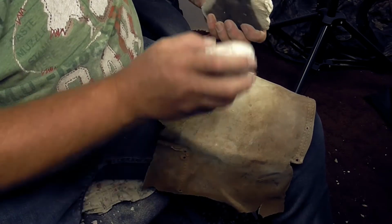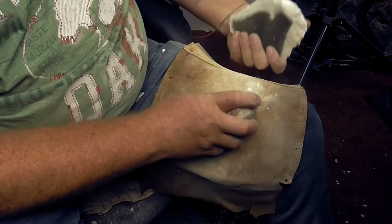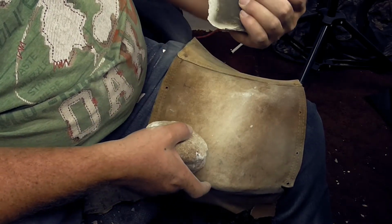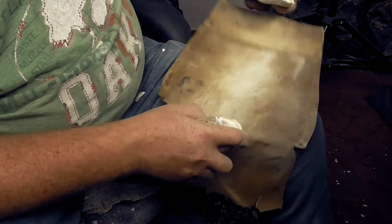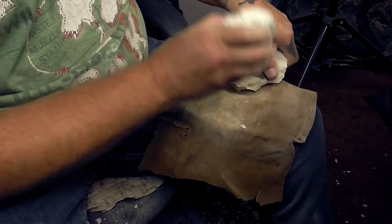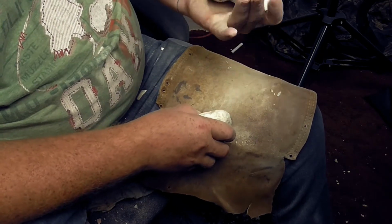And if you're wondering if me hitting my leg like that hurts, yes it does. And if you're wondering why I'm still doing it, because I'm dumb. That's the only explanation I have, because I'm dumb.